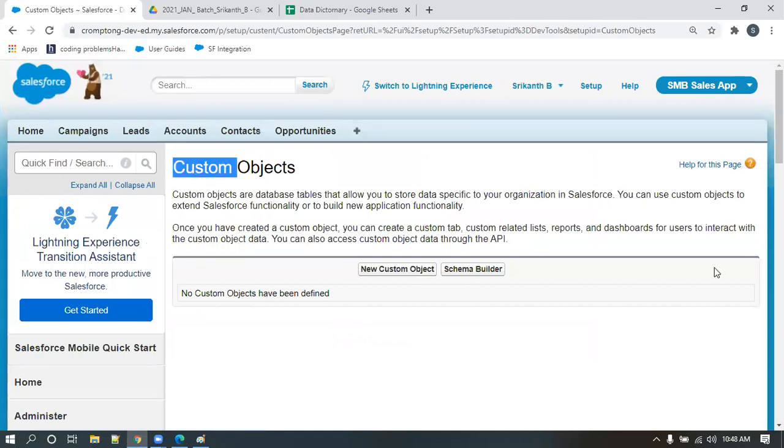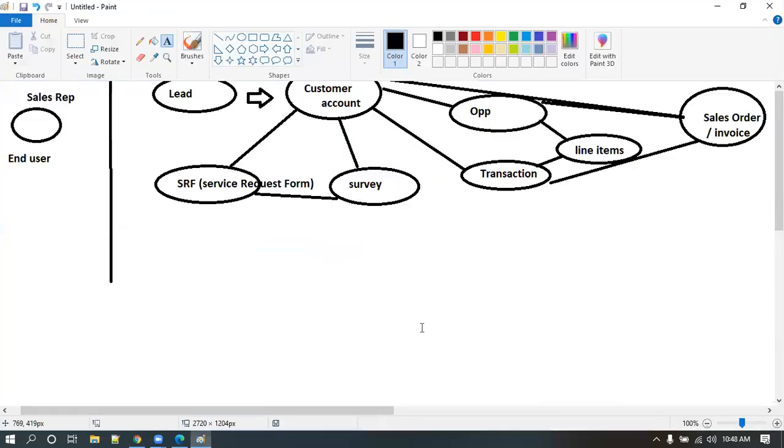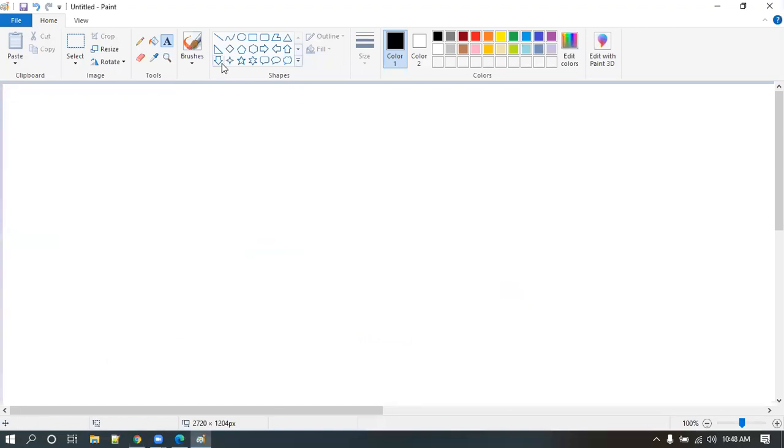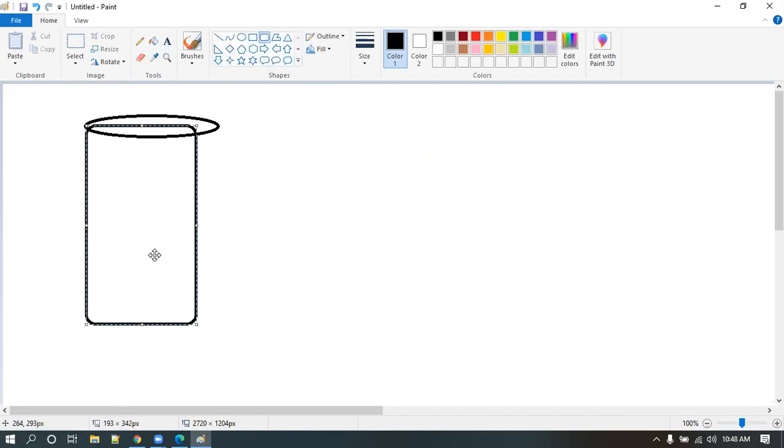What exactly does the custom object mean? I'll tell you what exactly the object is. We have a structure like this here. You know this dabba?